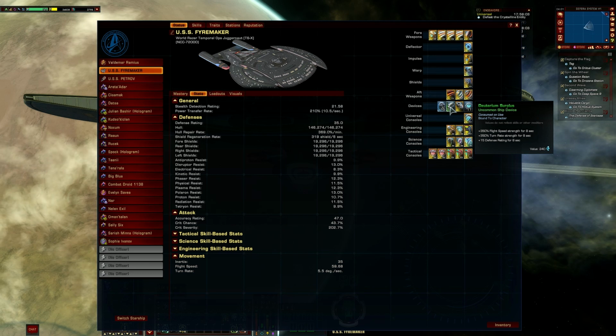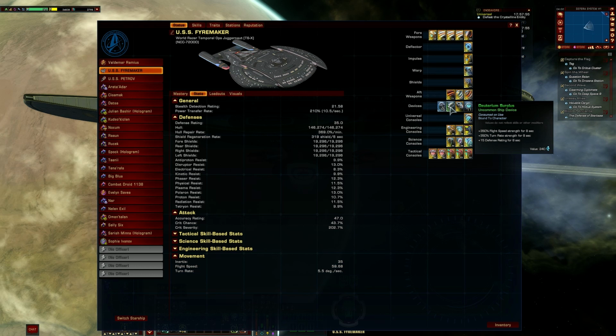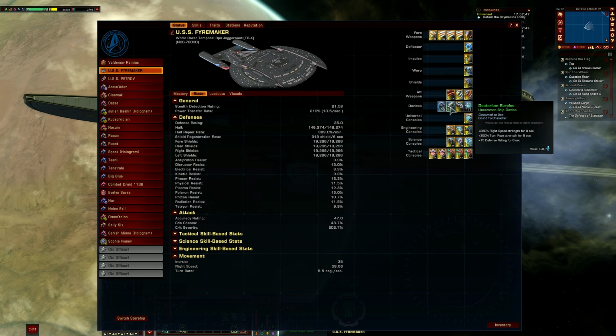Quick and dirty about how to get this. Go into your mission journal, look up Spectre's Arc, run the first mission there. Afterwards, run south of Drozana. There is a patroller in the Alhena system. Fend off some marauding Cardassians, quick and easy, about 5 minutes. And then you'll be able to make these ad infinitum in your engineering R&D.